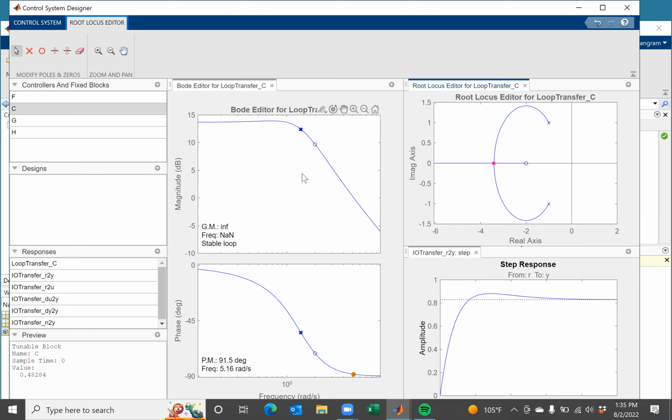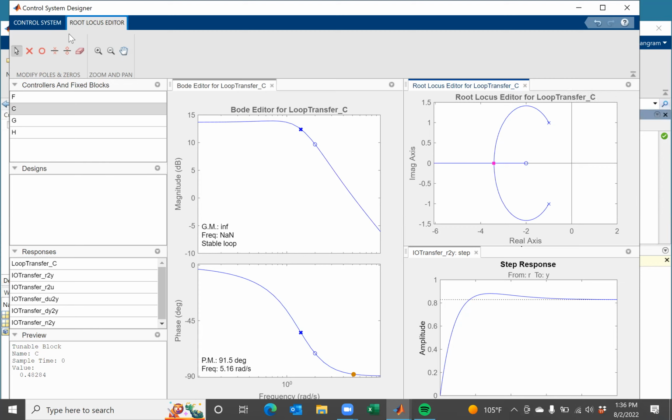Now, in this particular case, there is something important that I want you to note. This dark vertical line is the imaginary axis. So please note, no matter what my gain is, whether my gain is 0, whether my gain is 100, or whatever the gain was, my poles are always on the left-hand side of the S-plane, which means the system is not becoming unstable. But in certain cases, for certain values of gain, the system could become unstable.